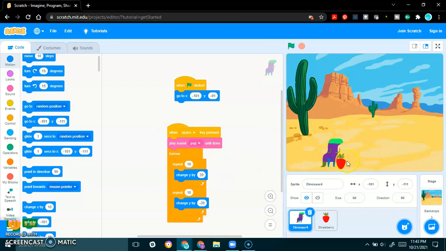For part 3, we're going to add more obstacles, more strawberries and all kinds of fruits for the dinosaur to jump. At the same time, we'll add a score here. Anytime the dinosaur manages to jump over and let the fruits pass, it earns a score. But anytime the fruit touches the dinosaur, it loses points.